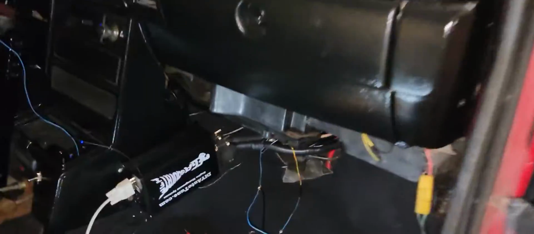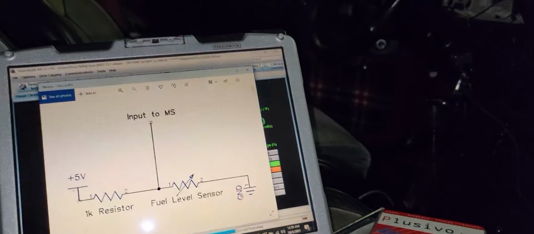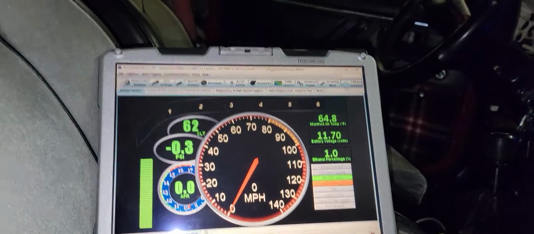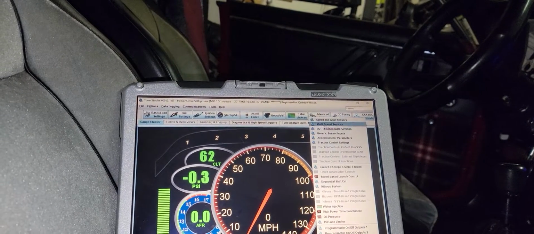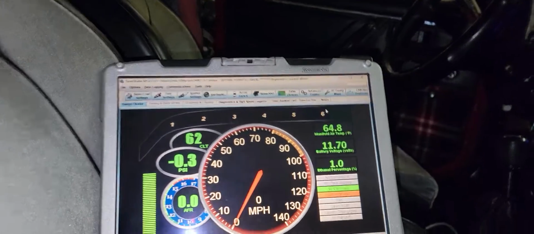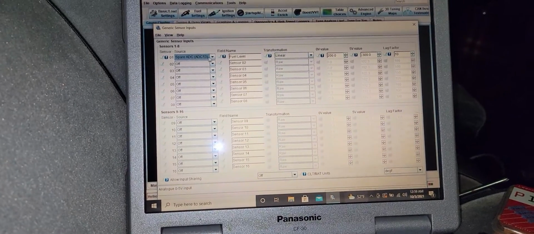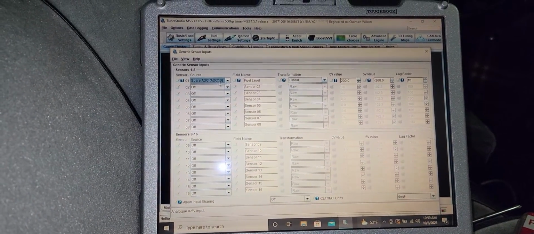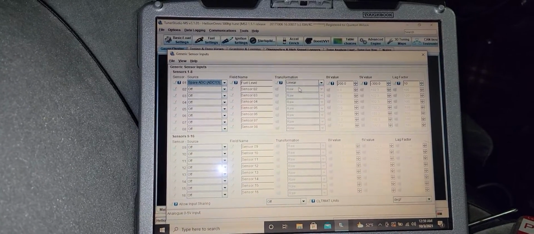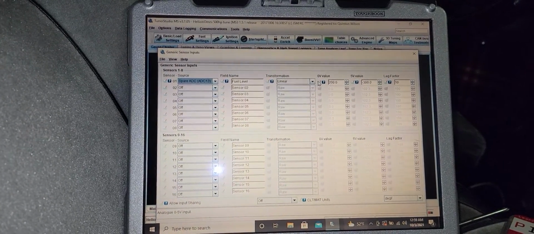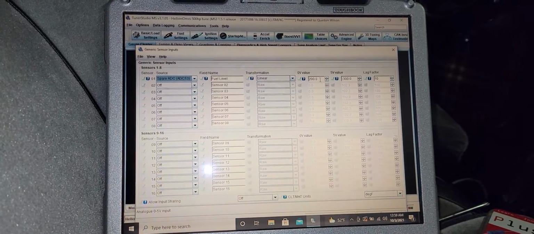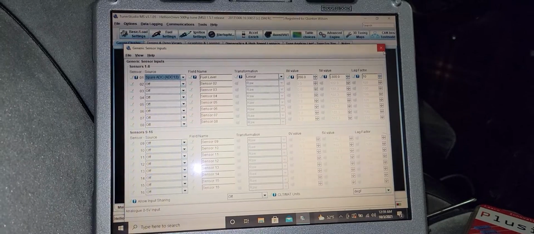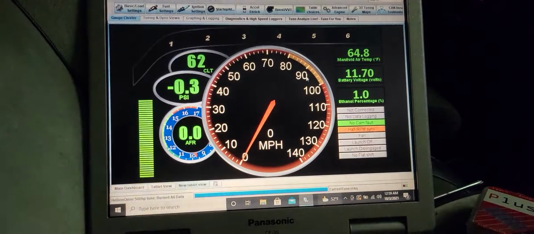After you have the hardwire part, you need to go in and program it. The way you do that is you go to Advanced Engine, generic sensor inputs, and it's going to bring up this window. As you can see, my sensor source is spare ADC. I named it fuel level, and it's a linear transformation. For my values, I just put 200 to 300, and I don't know if that's right.